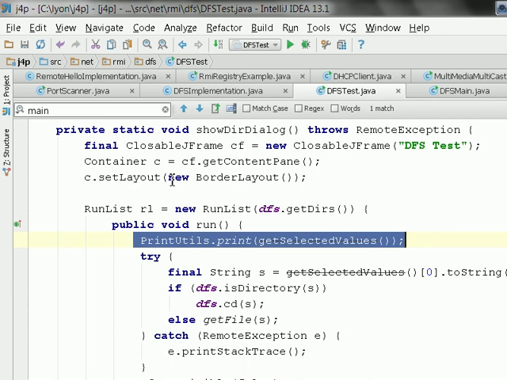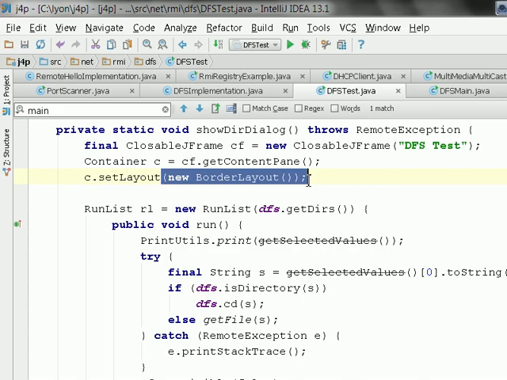So here we're using border layout, and border layout, as you may know, has a BorderLayout.NORTH, SOUTH, EAST, and WEST, as well as CENTER.